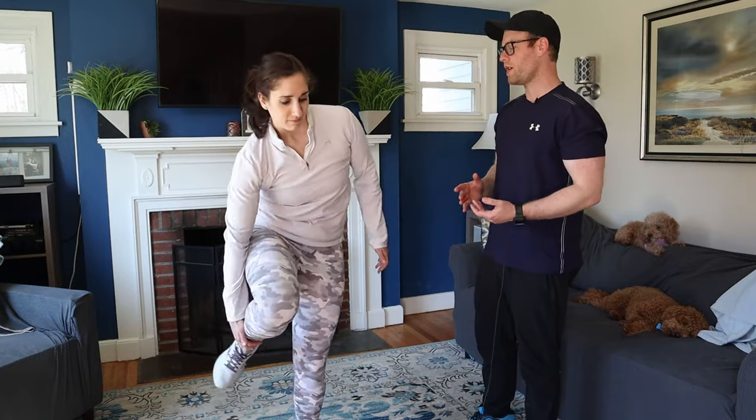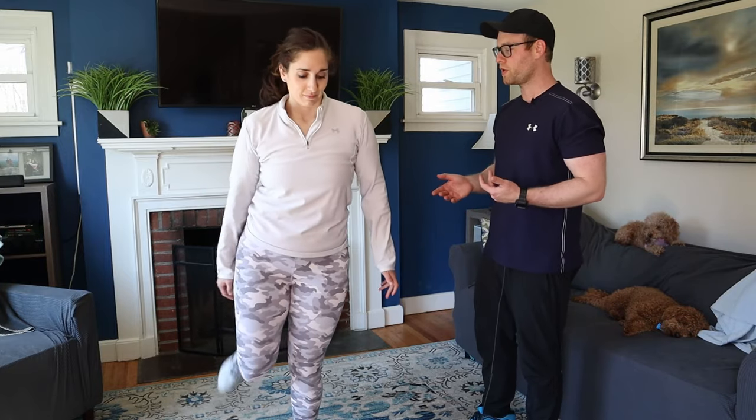Okay, so we're gonna kick things off with a warm-up. All the warm-ups I use in my sessions, for the most part, are dynamic warm-ups. And in general, they should just prepare you for the session to come. So Alexis, we're gonna start off with some alternating quad stretches and kind of move at a quick pace, like just hold each side for a second or two and keep alternating sides.